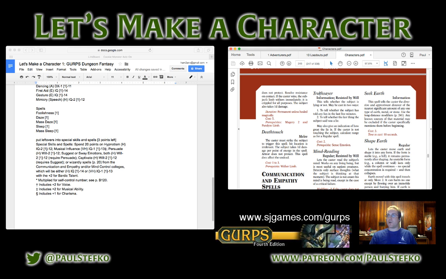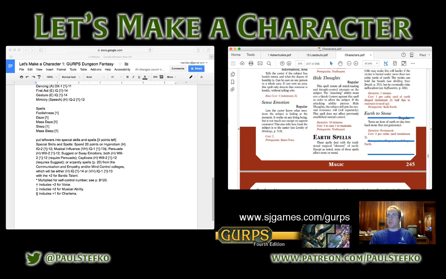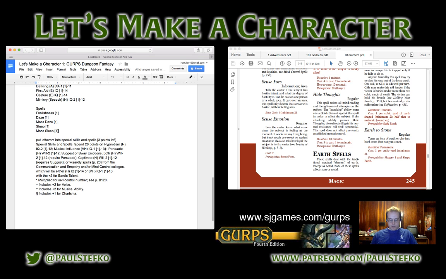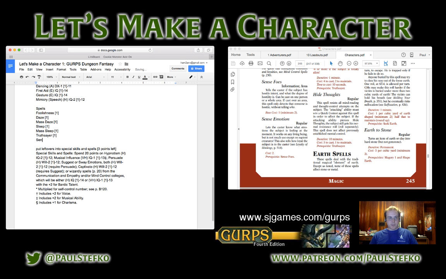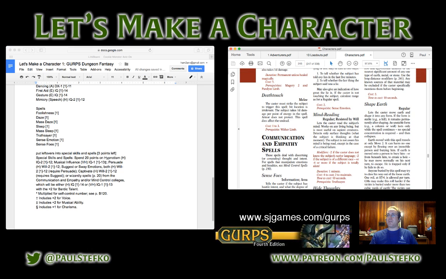So I want Truthsayer. In order to get Truthsayer, I have to have Sense Emotion, and in order to have Sense Emotion, I need to have Sense Foes. So Truthsayer, we're going to put a point in that. Sense Emotion, put a point in that. Sense Foes, put a point in that. Okay, cool. Let's look at the other ones. Mind Reading might be something to learn later. I've already got Truthsayer, so I have the prerequisites for it. But it's not something I really need right now.